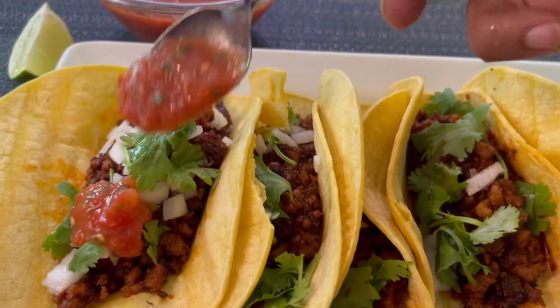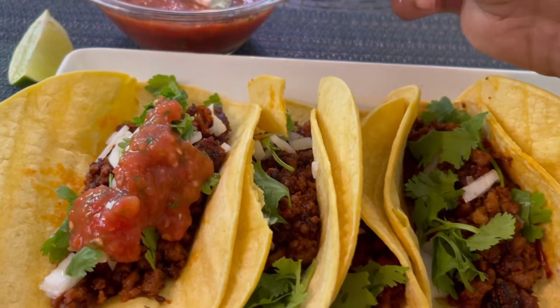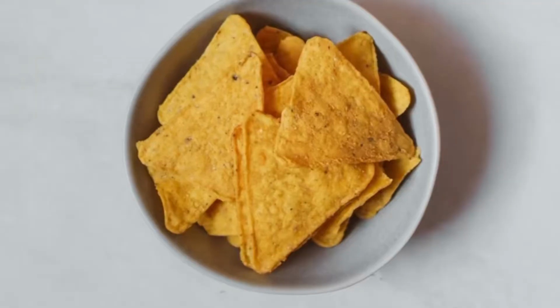So I'm going to prepare Mexican salsa, and this salsa is going to be perfect for your tacos, Taco Tuesday, for your chips, and when you have your friends watching the Super Bowl or the World Series, you're going to be kicking butt. So remember, if I can cook it, so can you. So go nowhere.